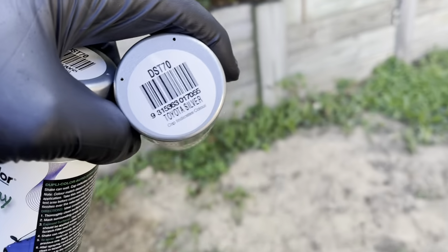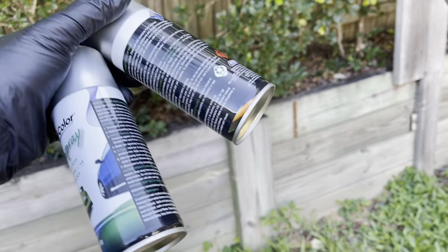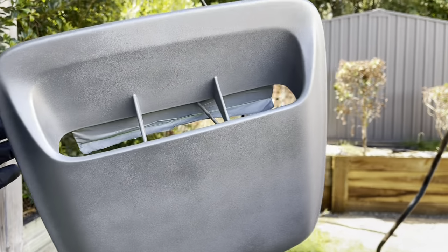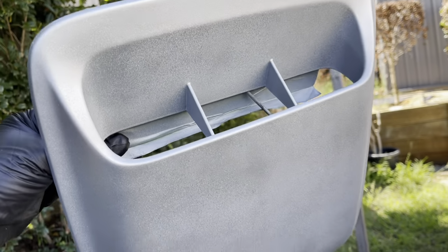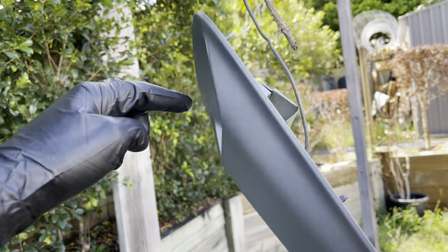And there we go, Toyota Silver DST 70 is what I was meant to be showing you before. Glad I took this video. Anyway, so I've put a couple of coats on there that'll do great for undercoats. But obviously, yeah, we want to do the silver matching, and then we've got some 2K clear coat to go on over the top of this guy.